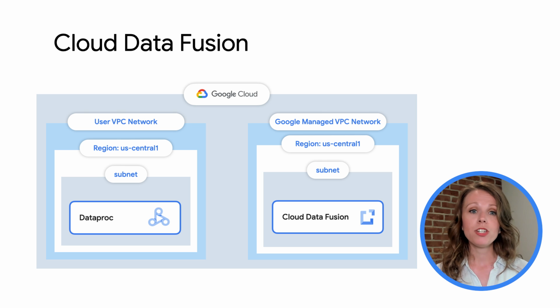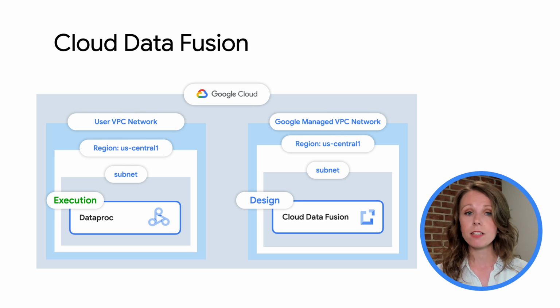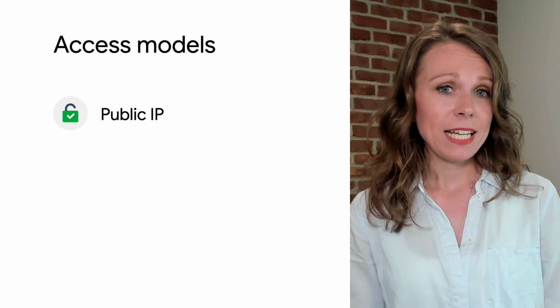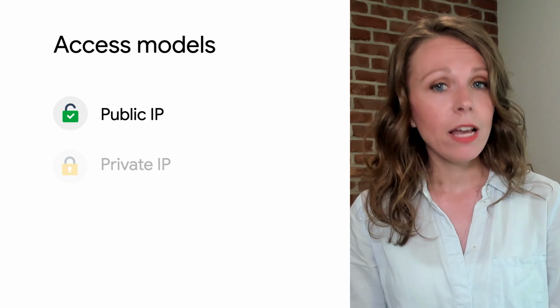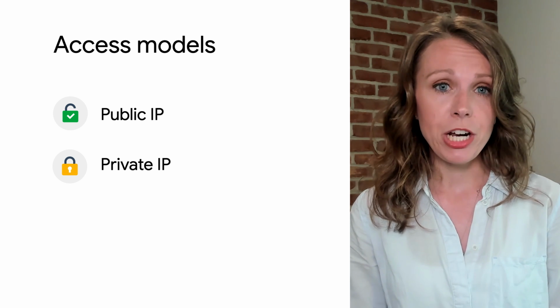The Cloud Data Fusion instance can be thought of as the design environment and the Dataproc cluster as the execution environment. There are two types of Cloud Data Fusion instances based on an access model: a public instance, which is the default deployment, and a private instance. Let's dig into the access patterns from different scenarios.